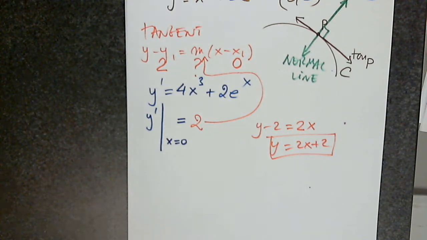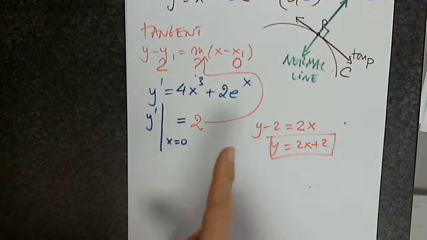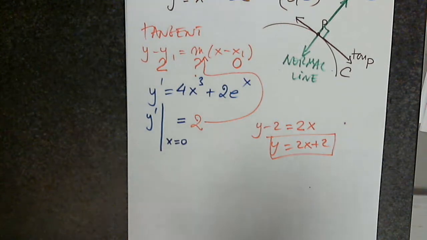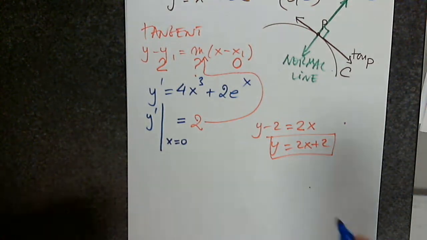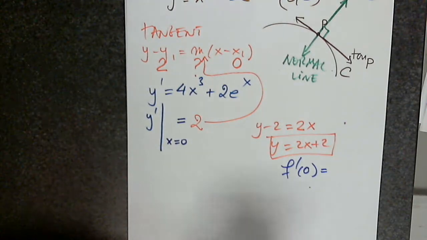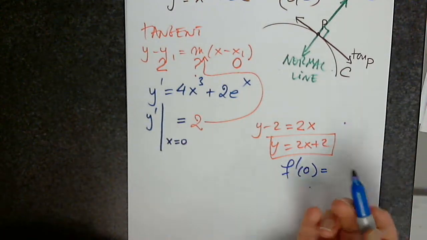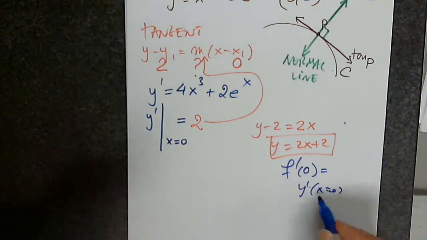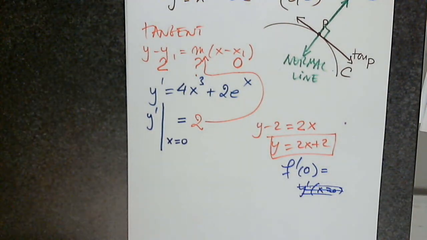Is there a name for that number? Which one? The one that says you evaluated at. This is how, if I have f, then I write this. But if I have y or y prime, I have to write this. I cannot write y prime at x equals 0 or something like that. Yeah.